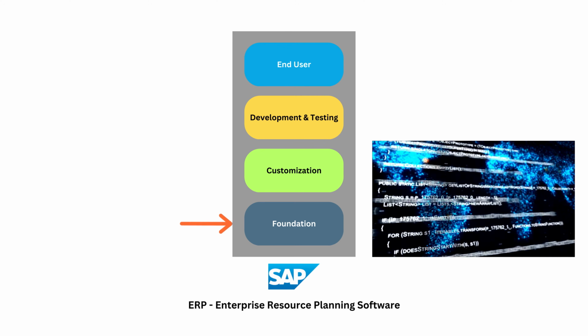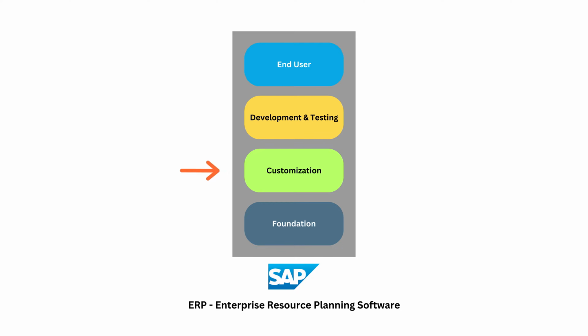The second activity is customization. As I mentioned earlier, SAP software comes as a standard package, but your own business may run differently from the standard software. So we need a group of individuals who take care of customizing this SAP standard software into your own business software. This activity is called customization. So this is the second activity.